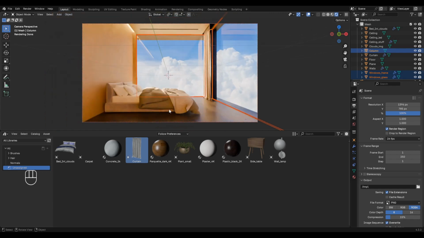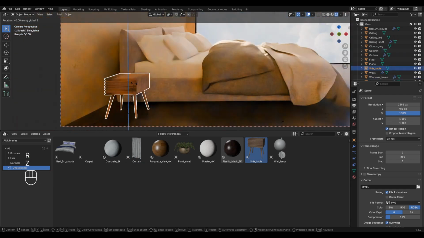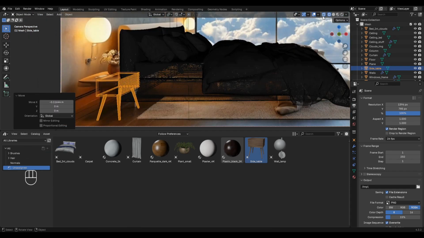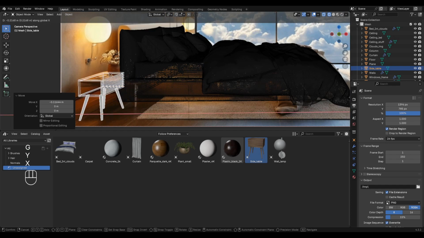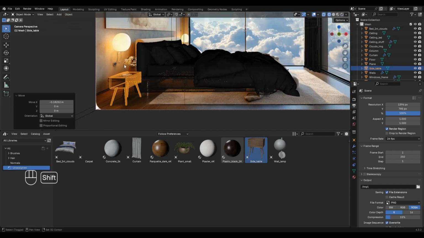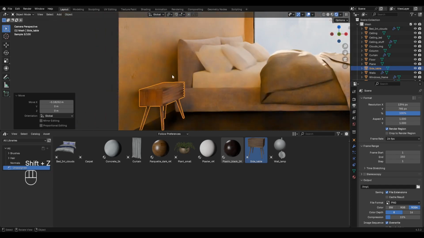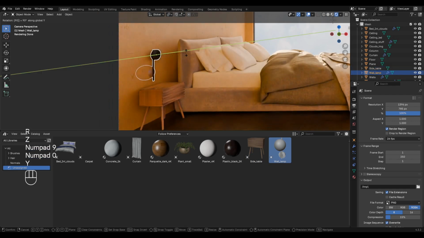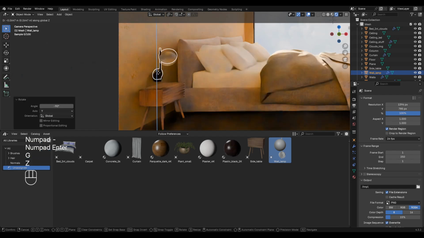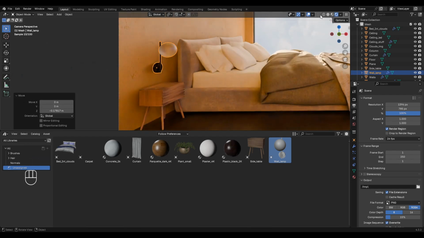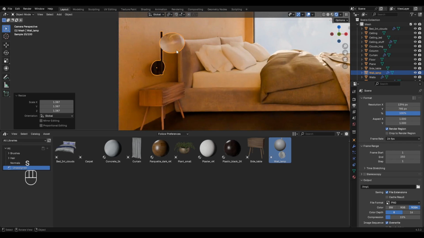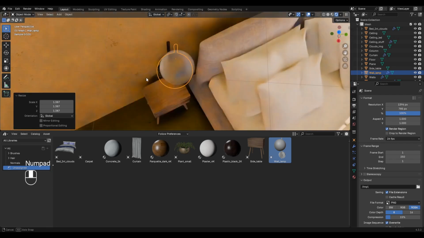We continue adding items. Make sure the lamp is close to the wall.